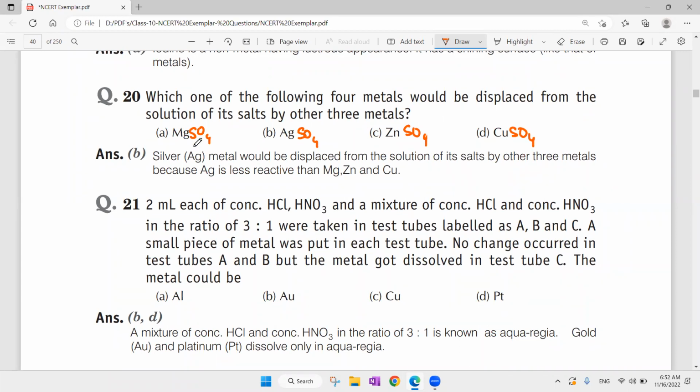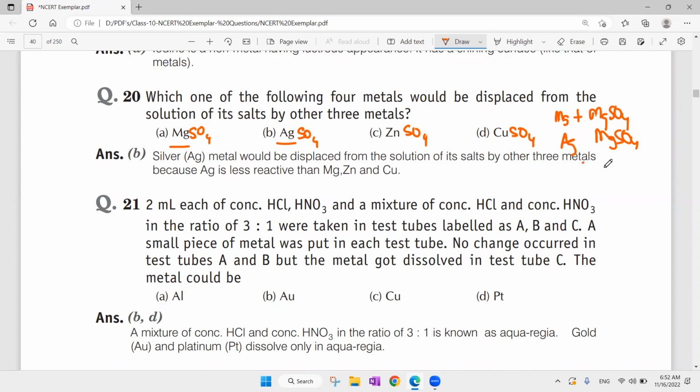Now if you add magnesium to magnesium sulfate, for this also magnesium, for this also magnesium, you have to add. Now for the first, magnesium sulfate, you have to add silver, here you have to add silver, like that for all these 4 salts, 4 different metals you have to add. If you take magnesium sulfate, MgSO4, the first metal to add is Mg. Same magnesium sulfate you take, you add the second metal, that is Ag.